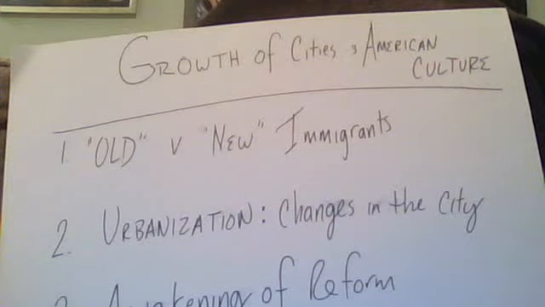Some other changes to the cities, dealing with steel again, is that cities start to grow upwards. As cities expanded outward, they also soared upward, since increasing land values in the central business district dictated the construction of taller and taller buildings. In 1885, for instance, you see the first skyscraper being built in Chicago. It's 10 stories, believe it or not, and it's the Home Insurance Company building.